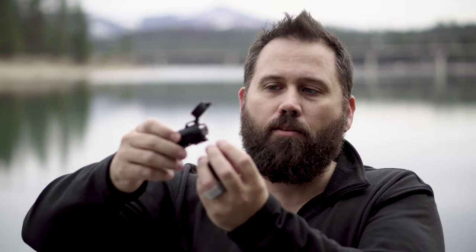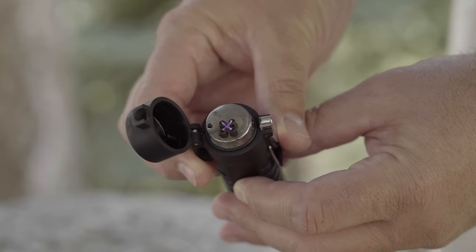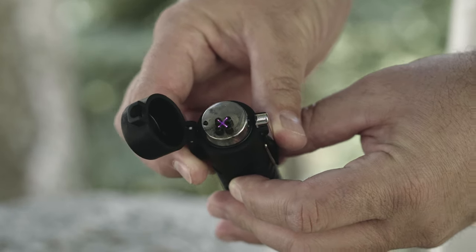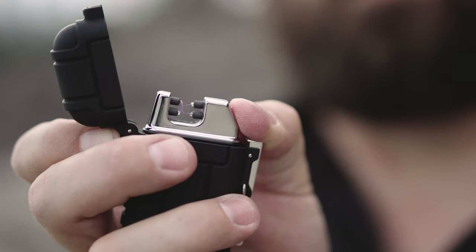One thing that's really important: make sure when you're lighting it, you're holding it upright and starting whatever you're lighting upright like this. If you hold it down, it's going to foul up your plugs and melt them slightly. They seem to hold up pretty well but I think upright is better. This lid gets a little bit in the way, but it's not too bad. I really like that the contacts are on top rather than in the middle like the other lighter.